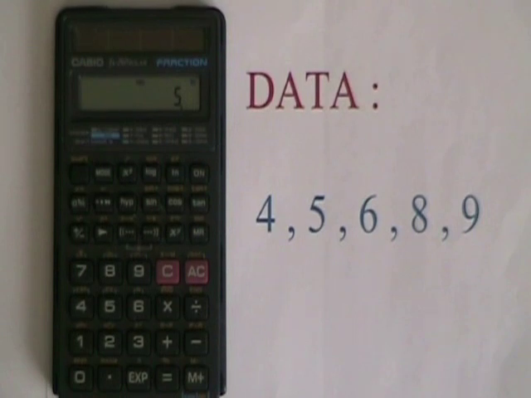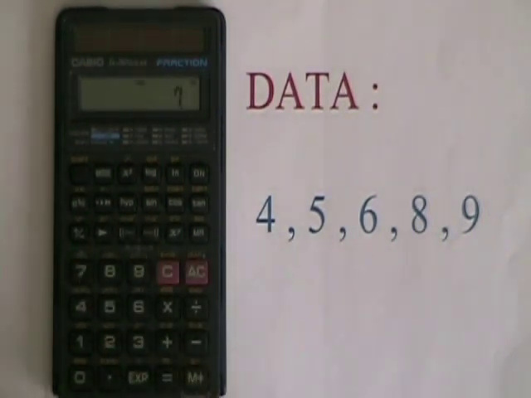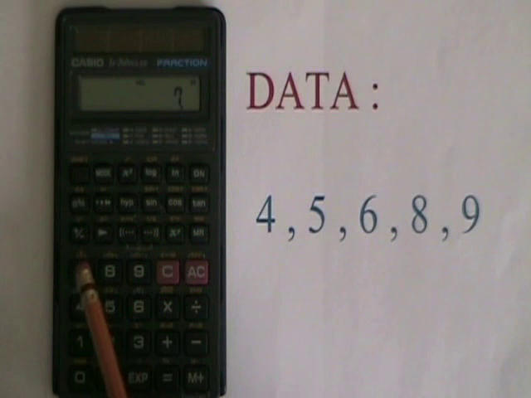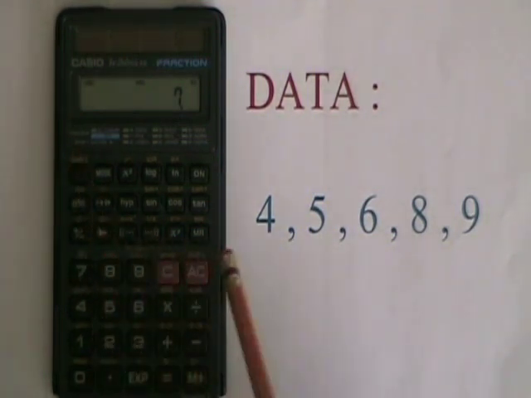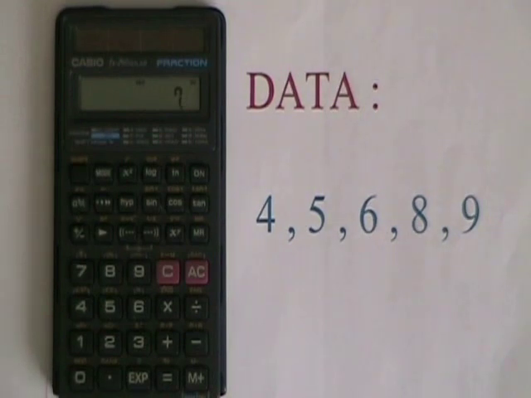Now, what if when I meant to enter a 6, I entered a 7 by mistake? To deal with this, I do 7 shift M plus, which is the M minus operation. It removes the 7.